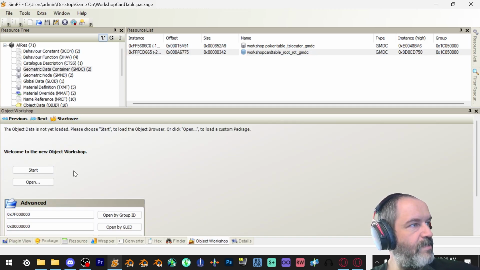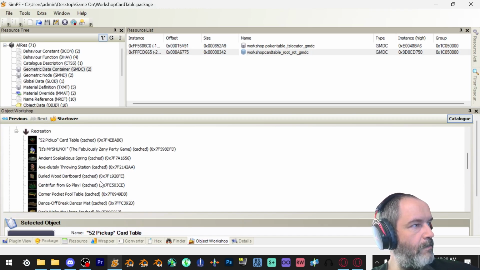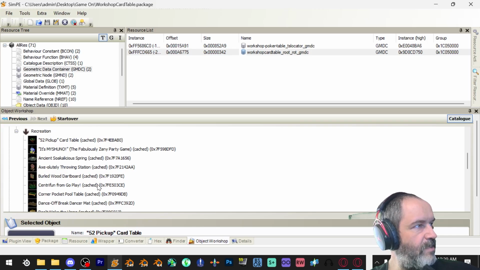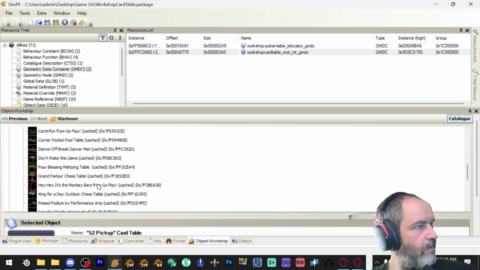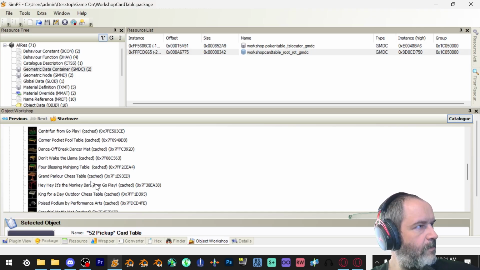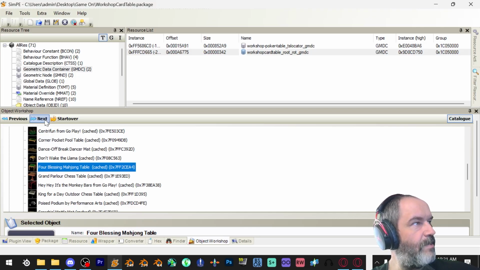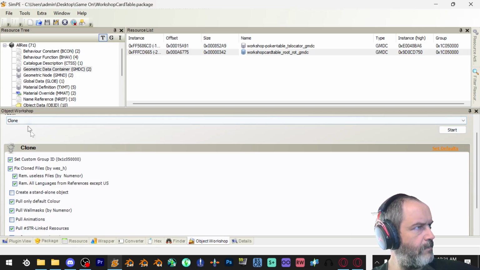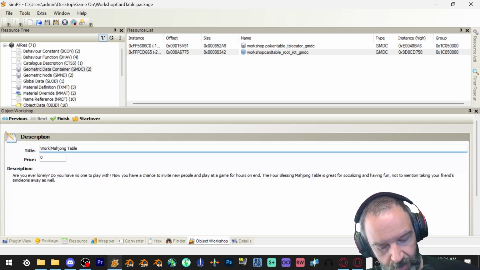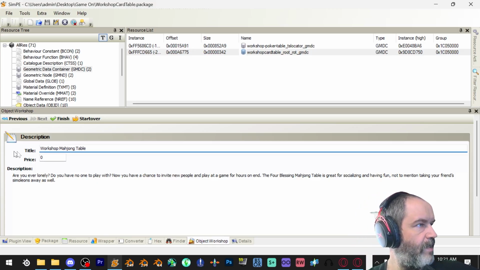Now we start over. And let me find the Mahjong table. For blessing Mahjong table. Next. And I'm just going to call it workshop Mahjong table.